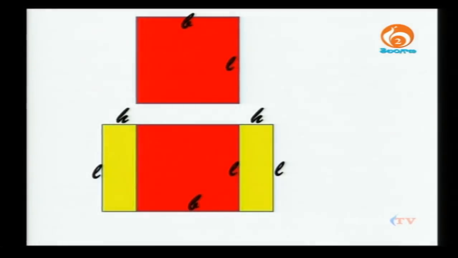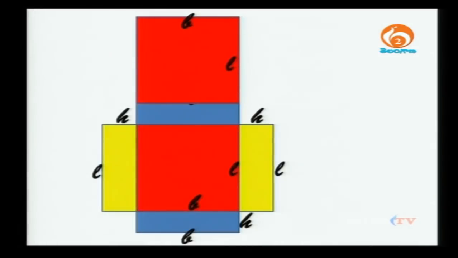Now, the first and sixth faces are rectangular in shape and they have the dimensions length and breadth. The next two faces, second and third, have the dimensions length and height. They are also rectangular, but its length is length and its breadth has become the height of the cuboid. H means here the height of the cuboid.